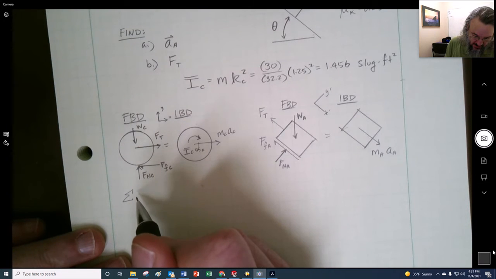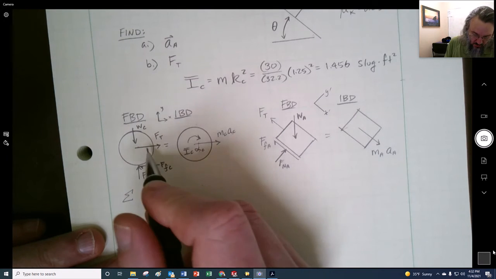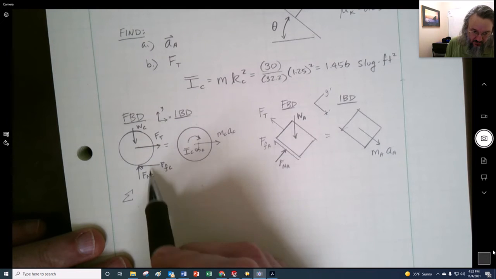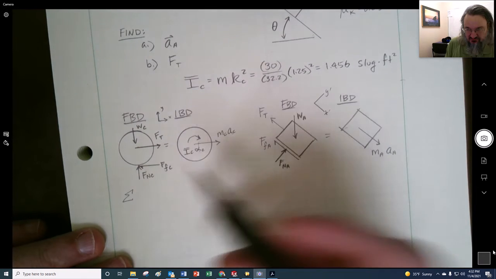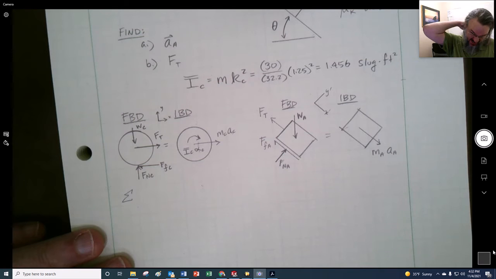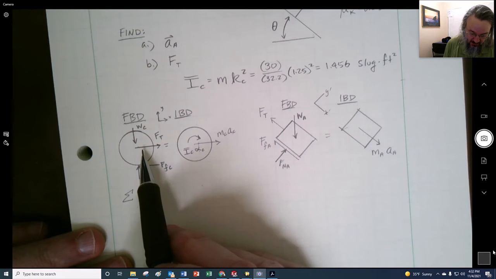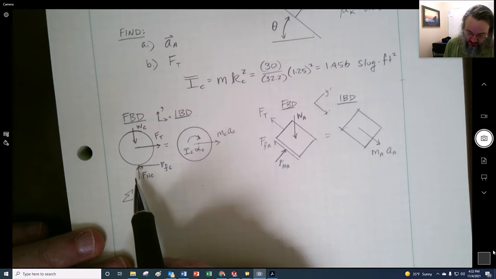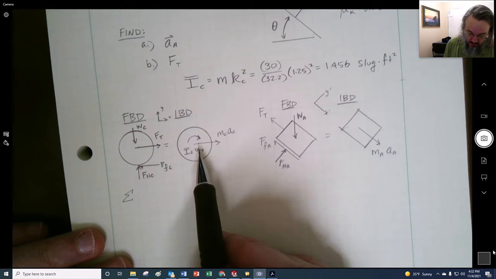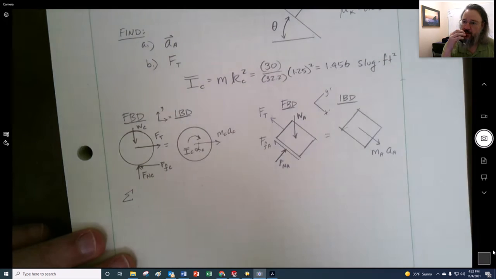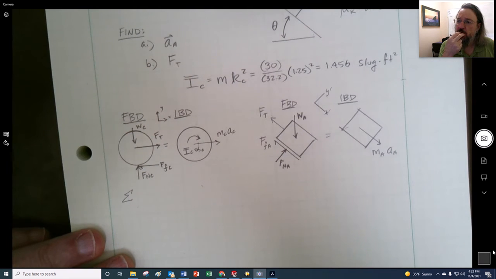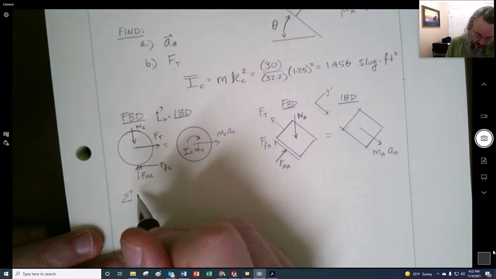So I'm going to say the sum. Oh, I don't want to do the sum of the forces. I don't want to find this friction force. I don't really need it. For one thing, it's not going to really help me out all that much. I think that's true. I'm rethinking that. I don't think I need that friction force. I don't think I want it. No. All right. So let me get this moving along here.